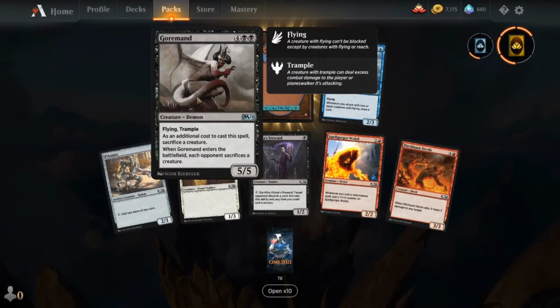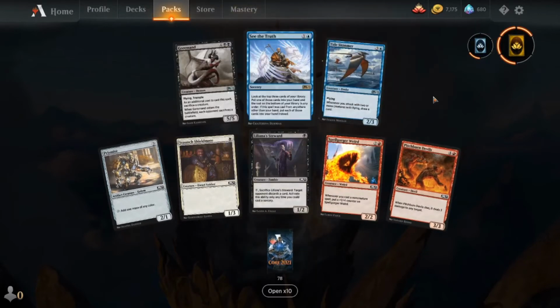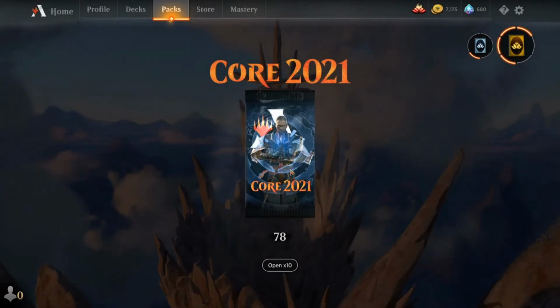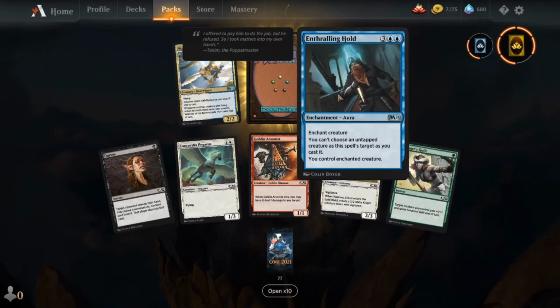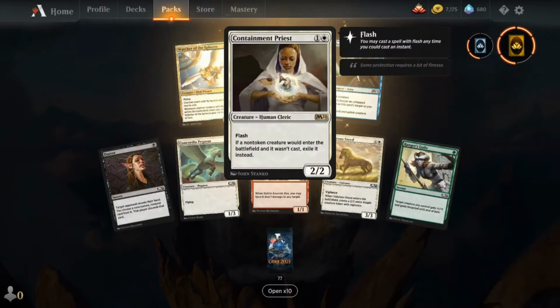Tide Skimmer, Gourmand, great pun. See the truth, fine. They can't all be winners. Enthralling Hold, Watch for the Spheres.